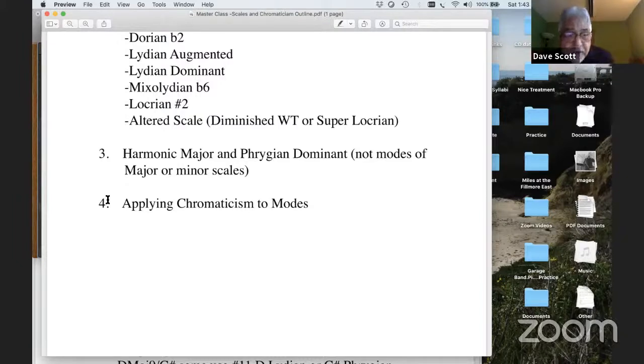Right? So a good way to start to practice this is just take the scale and say, okay, I'm going to practice just placing a chromatic tone between the first degree of the scale and the second degree of the scale, right? So first just start out by practicing that, okay, then start adding notes around it.